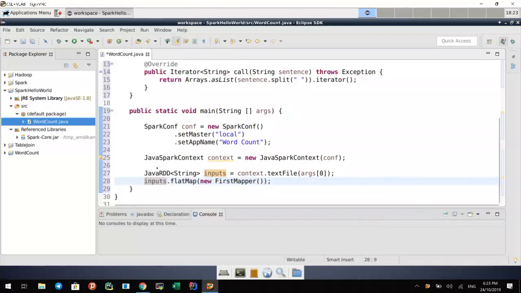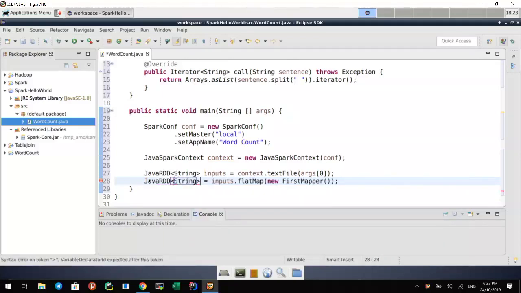It is again a list of strings. Because it is also an RDD which contains a list of strings, the output of this flat map can be assigned to the input, or I can create another RDD called, for example, tokens.